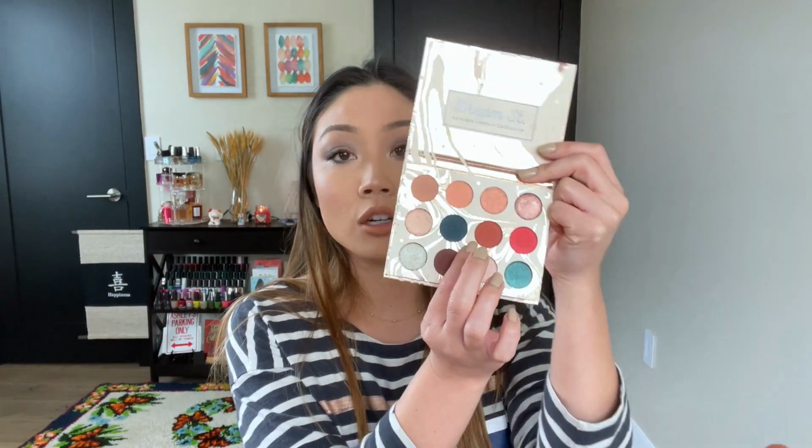And then I was like, why not? Let's just play a little bit more with color. So I went in with this teal called Water Bear. Such a pretty teal, very pigmented, but very easy to blend and work with. So I love that. I just use that in my crease, as you can see. And then on my lower lash line, I didn't want to do too much of it. So I kept going on top of that with this shade, and then this random Natasha Denona color right here.